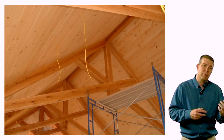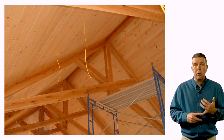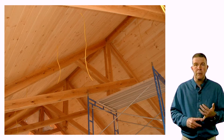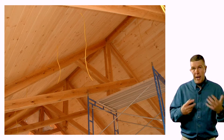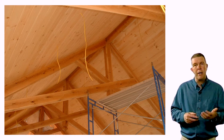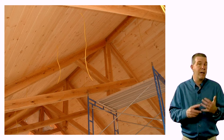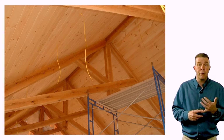I'm going to show you this illustration, and this is a perfect example of how an installer, after the panels were installed, we've got wires dangling from the ceiling. The electrician may have cut and labeled the circuit, has provided it to the installer, but the installer took a couple of extra steps to drop that wire down through the hole. He's already up on the roof anyway. It's not that difficult. If we've identified where those chases are, it's pretty simple to run that wire down, drill through, and drop it in place.